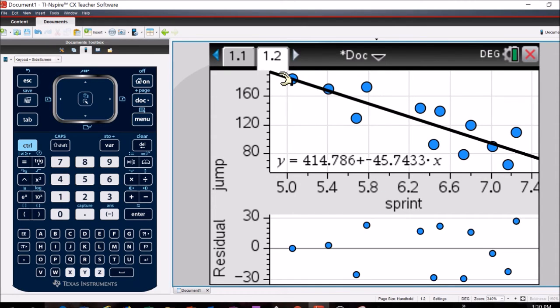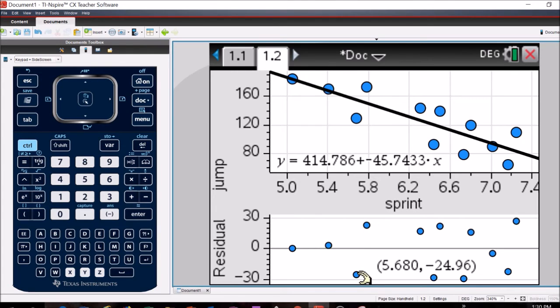It's almost like we took that line up here and we just flattened it out, and now that shows us the residual. And guys, that's what a residual is. It just tells us if we're above or below the line and by how much. So for example, you see how on this one the y value is 22.61? What that's indicating is that this point is 22.61 units above the line. So that's saying this distance from here down to the line is 22.61.